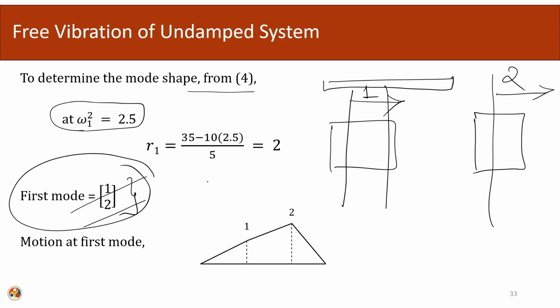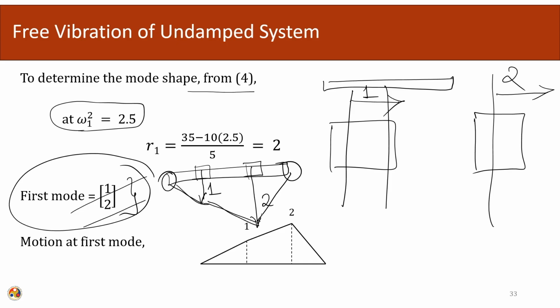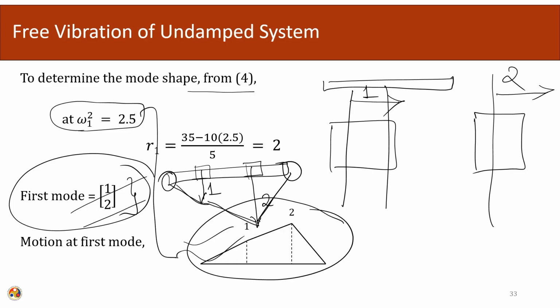Okay. So, if we use our beam analogy, and we say that the two masses are assumed to be concentrated at these 2 degrees of freedom, it means that if this one has moved vertically 1 unit, the other one is going to move vertically 2 units. Okay. So, it should look like this. It should obey the boundary condition. So, it should be looking something like this, which is drawn out here. Okay. So, this is the first mode shape corresponding to the first frequency.